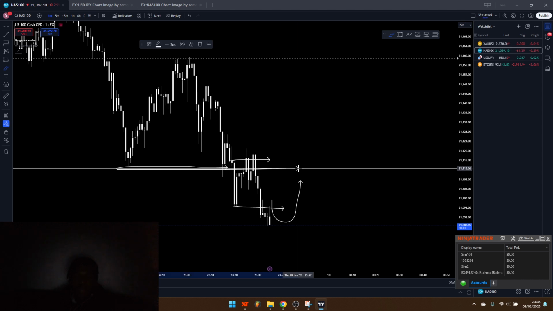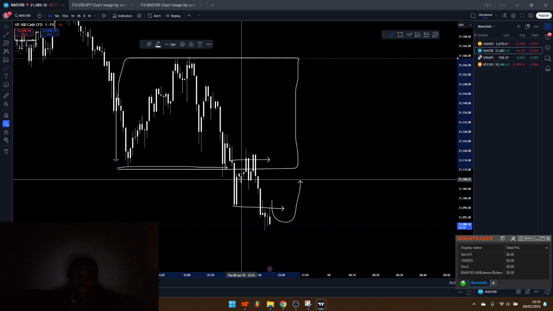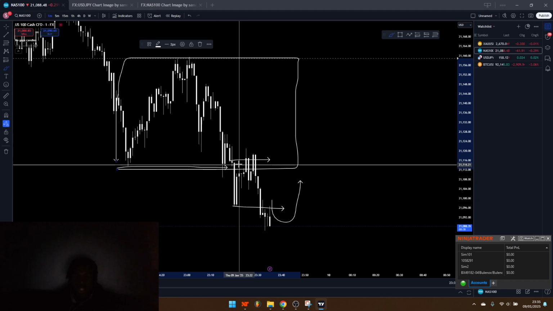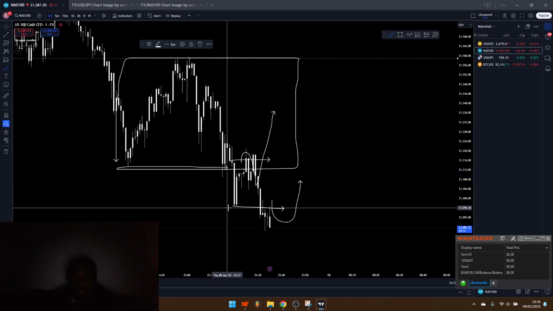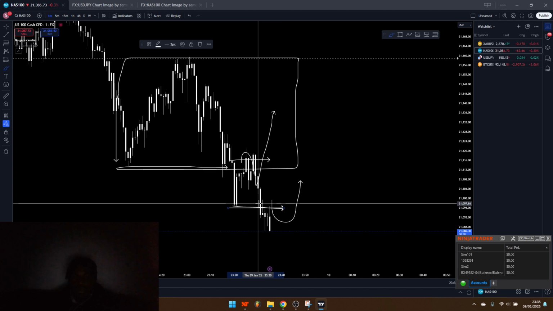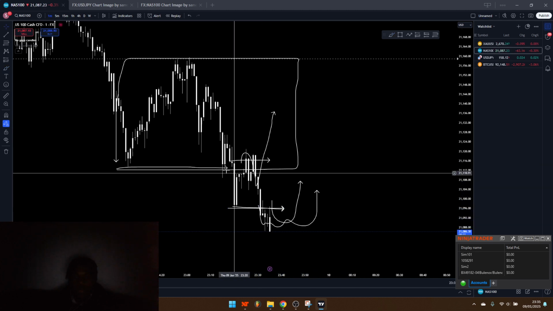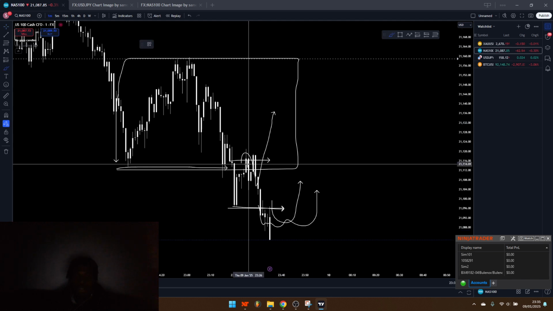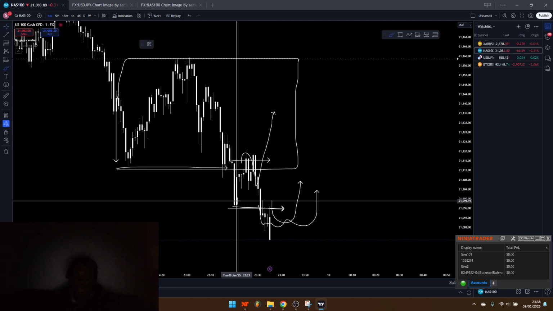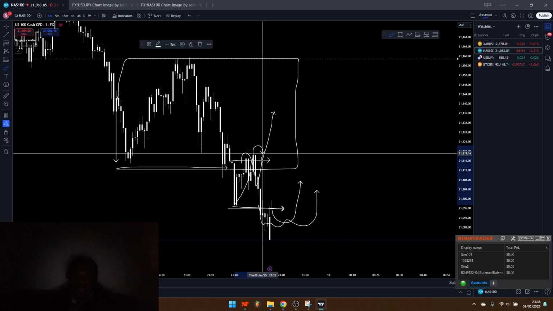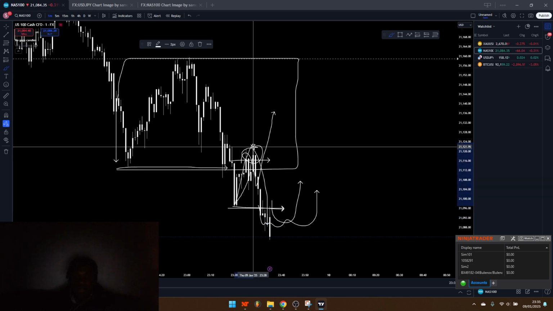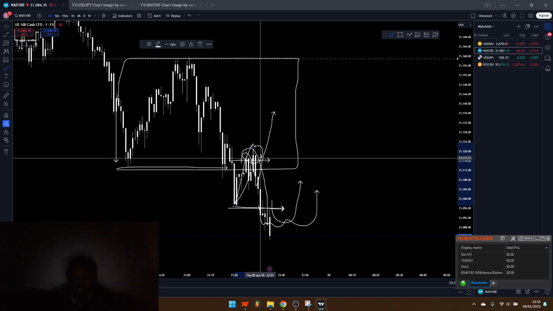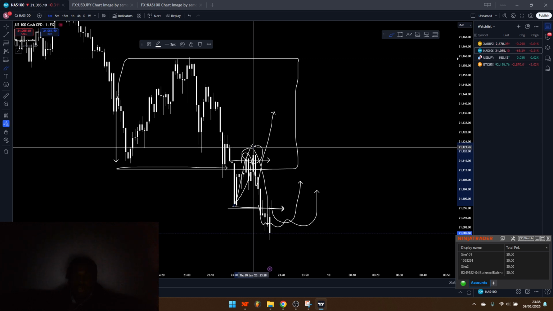You see a closure out of the range. Rather than trying to get in on that first flip, you wait for the liquidation of it to ride it back up, because we understand that the first reversal is usually fake. The first reversal is usually made to be liquidated to create more sentiment.